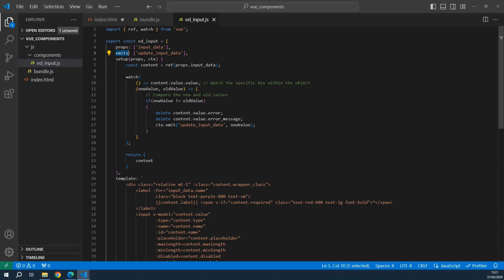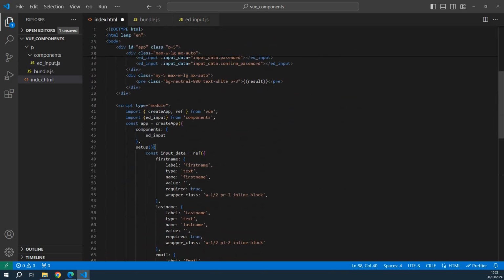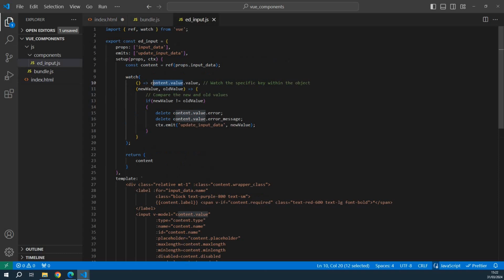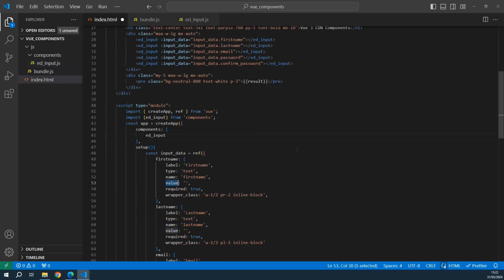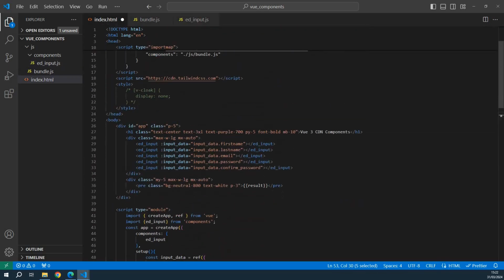So what we're doing is we're watching the current value of content value, because this is a reference, you have to access it by dot value. This value field is empty, but when you're typing it is keeping the values in that one. It is comparing the new value and old value. If it is not equal, then it is deleting the error. I will come on to this one because we haven't discussed the error. Once we do the error, basically the main thing right now is emitting the new value back, because we haven't captured the values yet.